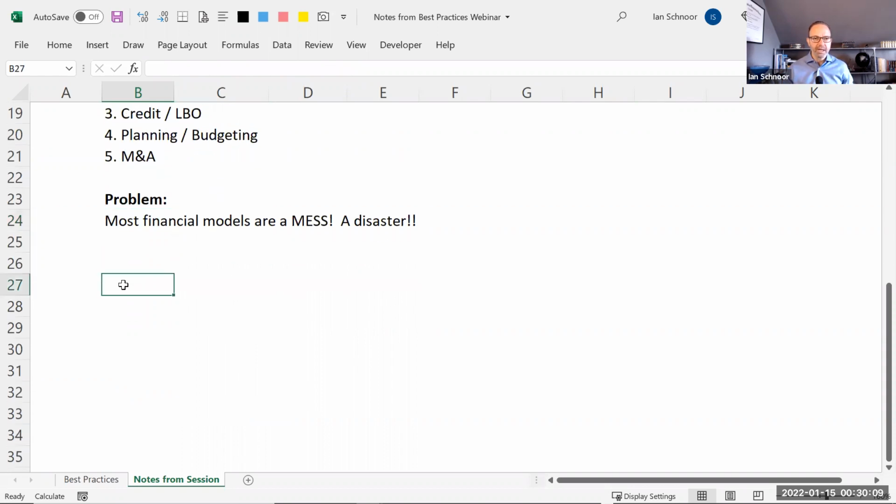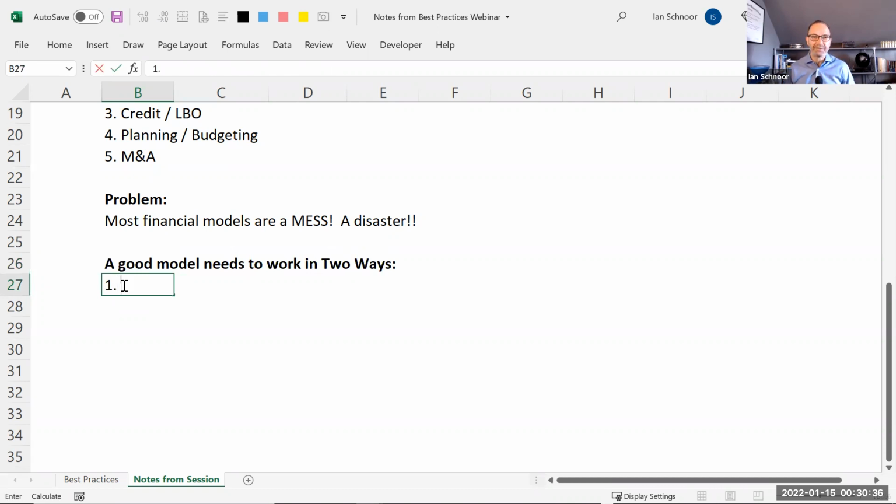So what we're going to talk about are some tips today to share with you. How do you build models that don't do that, that are optimal, that are beautiful, that work well and allow you to make good decisions? Well, what I like to say is that a good model, first of all, needs to work in two ways. So how do you know if a model is a strong financial model?